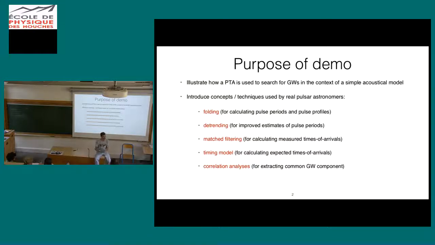And because this is a common effect, the disturbance in the arrival times will be correlated across the different microphone-metronome baselines. So this motion of the microphone is sort of like the earth term that Neil was talking about. There is no pulsar term that I have to worry about. I'm not going to move the metronomes. I'm only going to move the microphone here with my laptop, and the effect that I see should be correlated. So when I determine timing residuals, I should see correlations in those timing residuals.